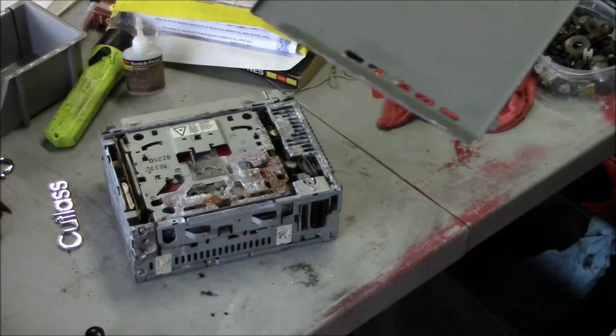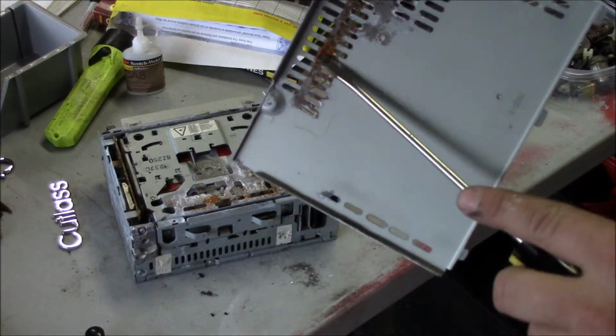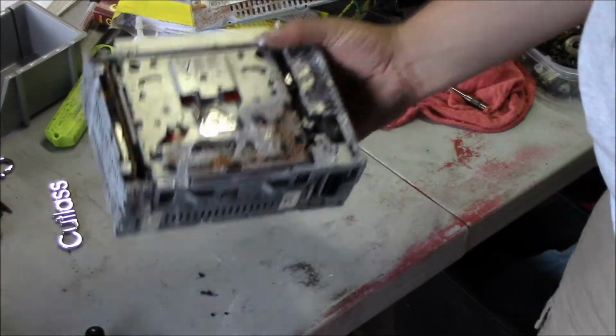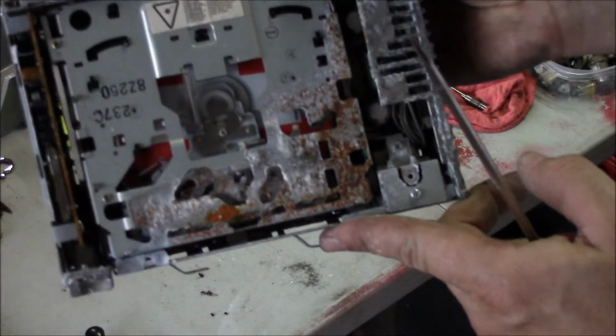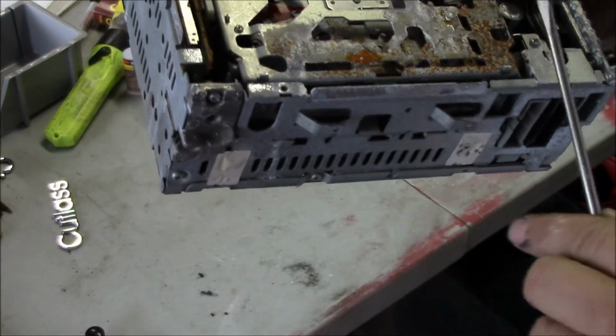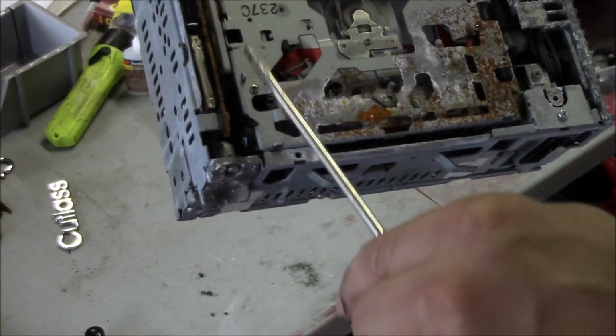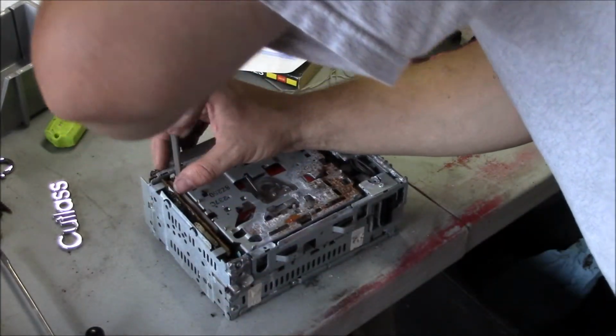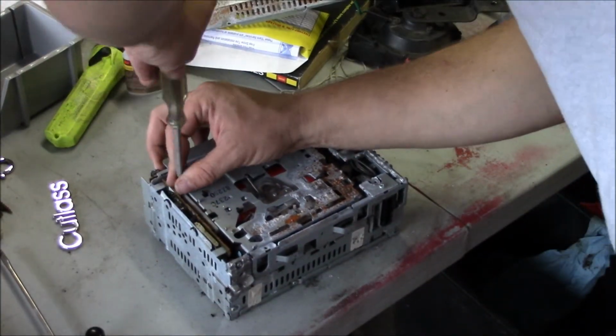Looky that. It's not too bad on the inside. It's mostly external, but you can see the CD inside there, the red. You got four little screws there. Let's go ahead and pop those off. This will work actually.